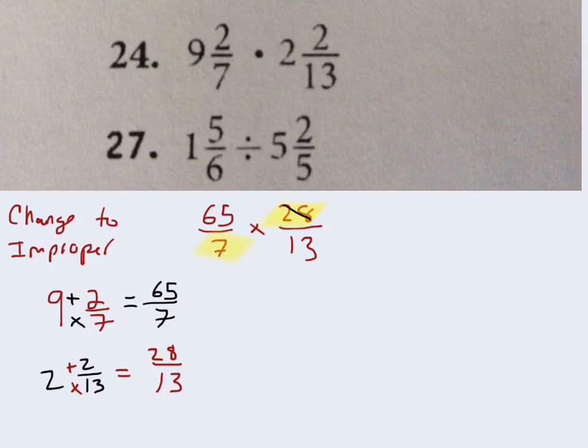If I look at this fraction right here, I'll reduce that. 28 becomes 4, and 7 becomes 1. Now I'm going to look at the other fraction too. You could divide 65 by 13 actually. It becomes 5/1. If you do that, look how much easier this is. Then my answer is 20/1. So now there's my answer, 20/1.